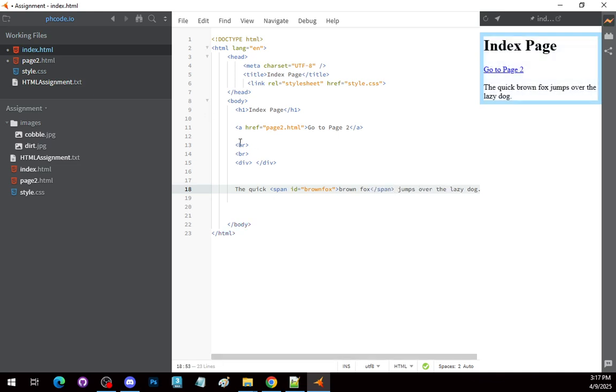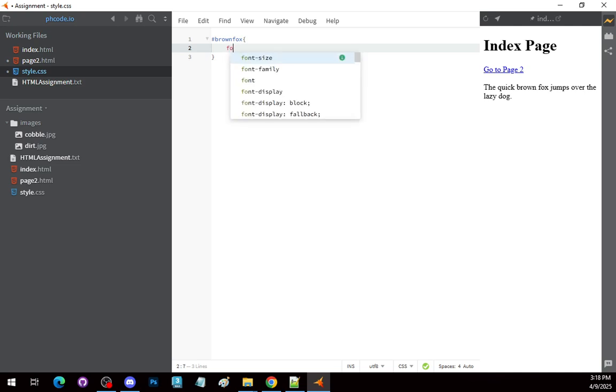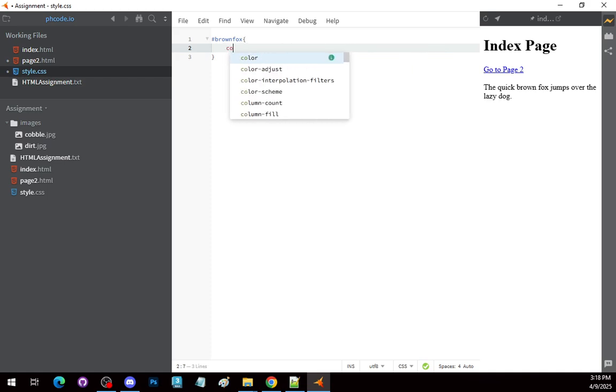Now that I've done that, I can go to my CSS page and target brown fox, and I want color brown.